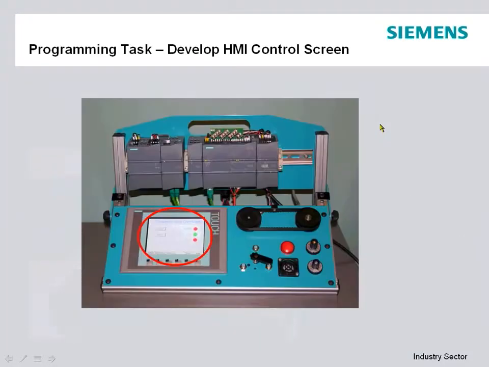So to get started, our programming task for today is to develop an HMI screen to show visualization and control for the logic that we put in previously. That was a start-stop Siemens circuit for controlling this pilot light, and a wiper control library that we had a switch on it too that we're going to bring to visualization.